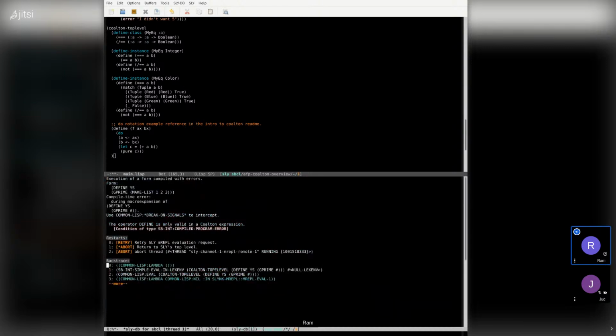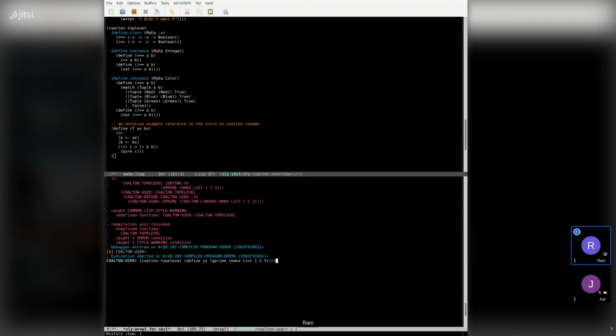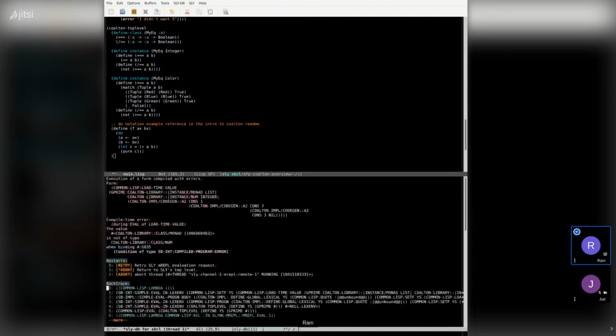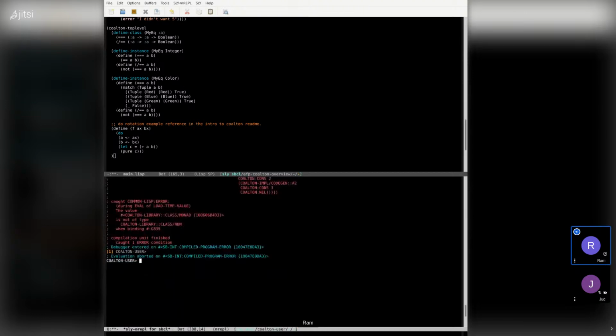Analyze macro expansion. Okay, hold on one second. Let's get rid of this. Do this, Coalton top level. Yeah, I think you misspelled top level last time. Do y's g prime make list 1, 2, 3. Okay, so what is this doing? The value monad. So this is giving us the opposite of what happened before.